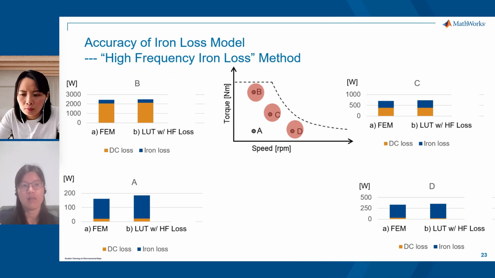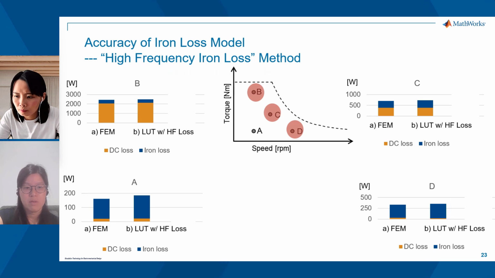So the reason this lookup table solution can match with FEA, considering FEA is the reference, is mainly because this lookup table solution with high frequency iron loss considers the iron loss due to the switching frequency. As it can consider that the losses are coming from the switching on and off behavior, we can also explore how the switching frequency affects the machine iron losses.